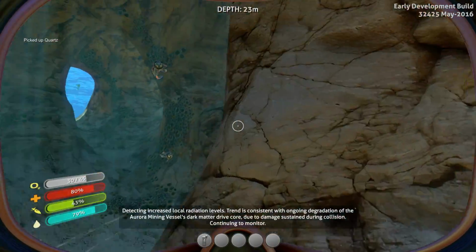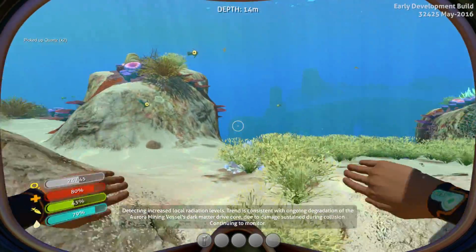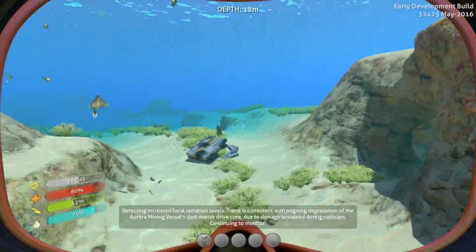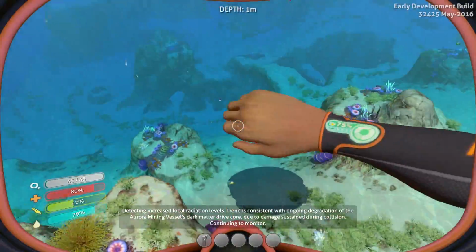Attention. Detecting increased local radiation levels. Consistent with ongoing degradation of the Aurora's dark matter drive core. Degradation during collision.